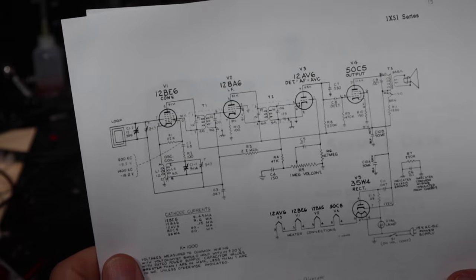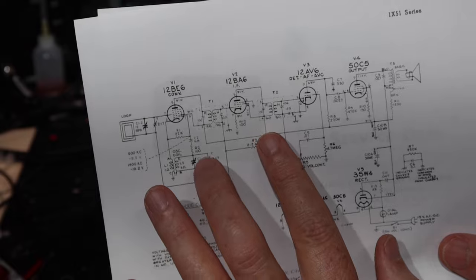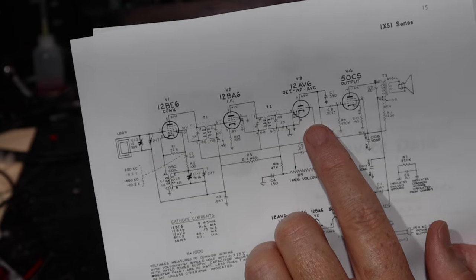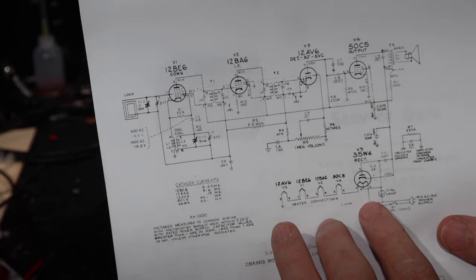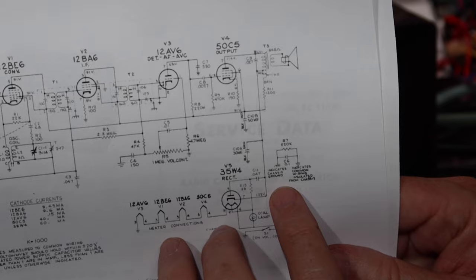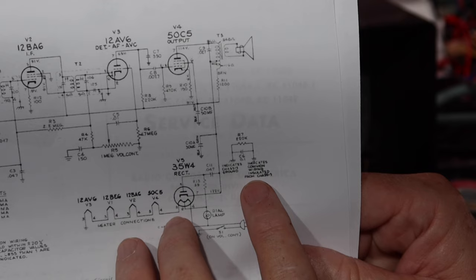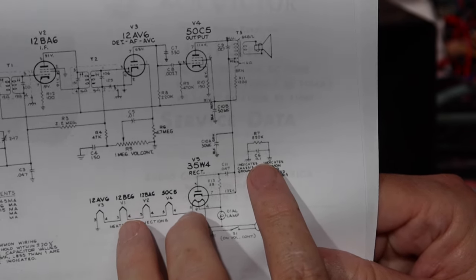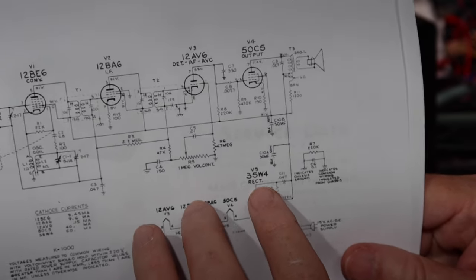It's an All-American 5 with a converter, single IF, two transformers, 12AV6 with a detector, AVC, first audio, 50C5 output, and then a 35W4 rectifier. And it's got a dial lamp. Here this indicates chassis ground versus basically a floating ground. And that guy there will need to be replaced with a Y2 capacitor. I don't see an across the line cap here. We'll get into that later.